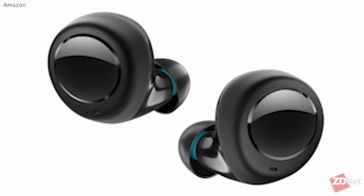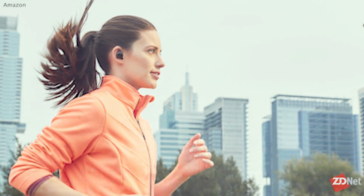Yeah, and one of the things that I know, Larry, they talked about the buds, so getting into the hearable game, as you mentioned. What did we learn about those? Yeah, so basically the working theory here is that the earbuds, the hearables, they're called, are going to be as big as the smartwatches and all that, and they're building more and more controls into that. So Amazon got into that game a little more with the Echo Buds, and basically the idea is that you've got Alexa in your ear. They can track workouts, things like that. The problem with all these things is you still need your smartphone somewhere. But it gets Amazon into the game, right?